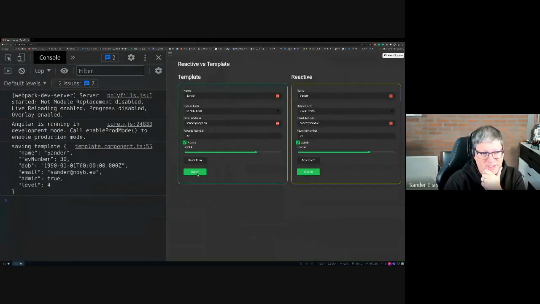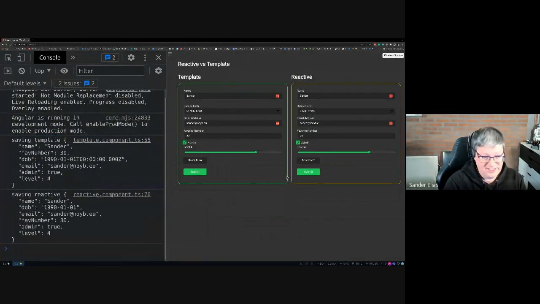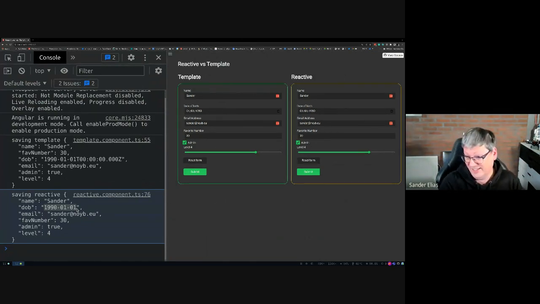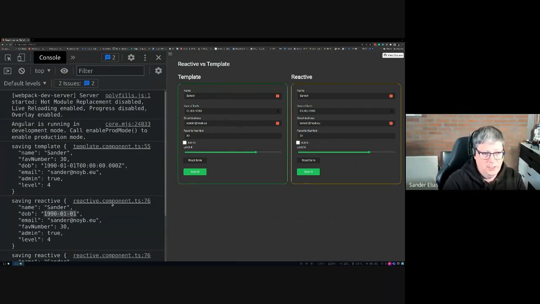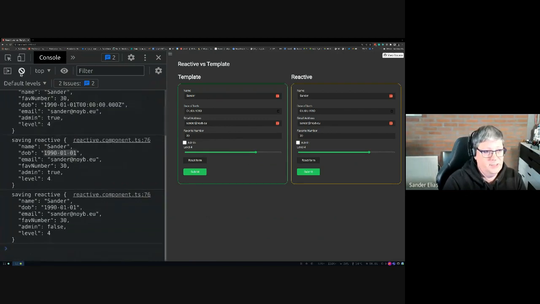So if I submit this form, you can see I actually get a date here. If I do this thing, I get this Angular string form type, which is a big difference, that you cannot do this easily in Reactive Forms. I totally find that annoying. The thing is, it works for all the things. But let me clear this thing out.